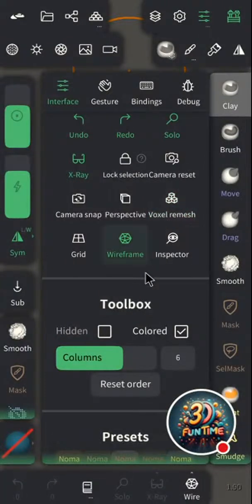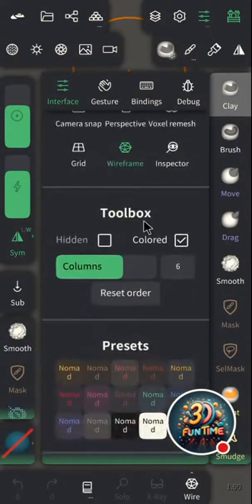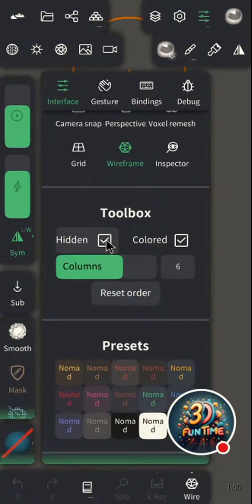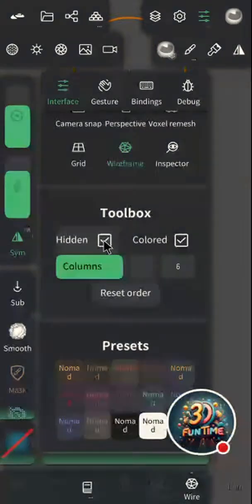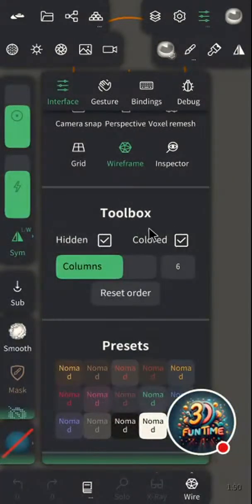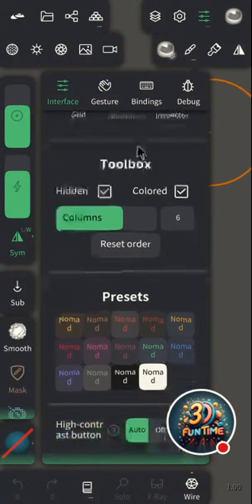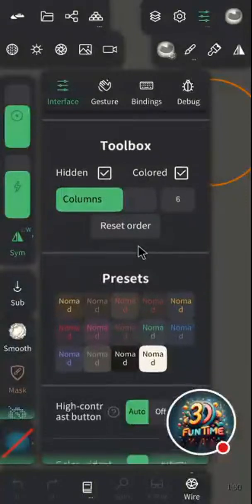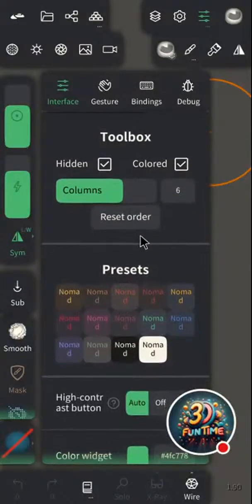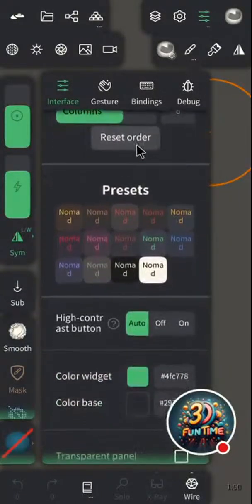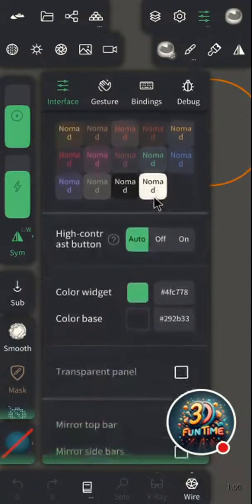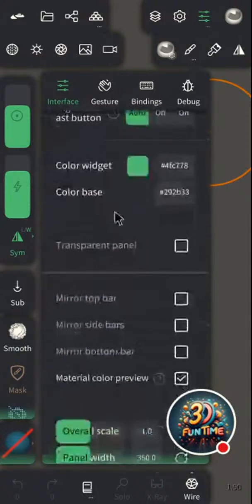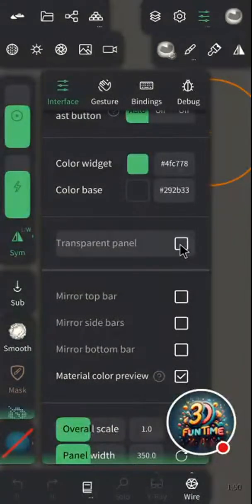And the next thing that I would like to do is check the hidden option. It will hide the brush panel, and after that I would like to change the panel's transparency.